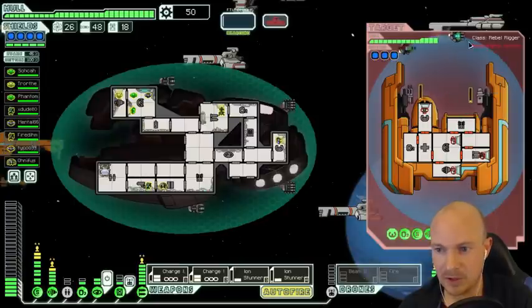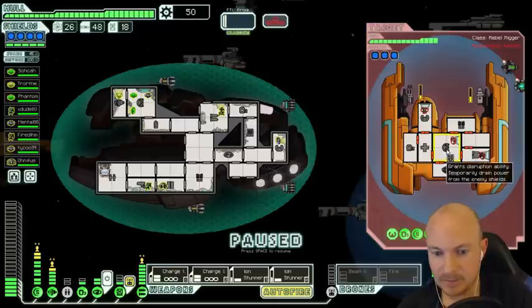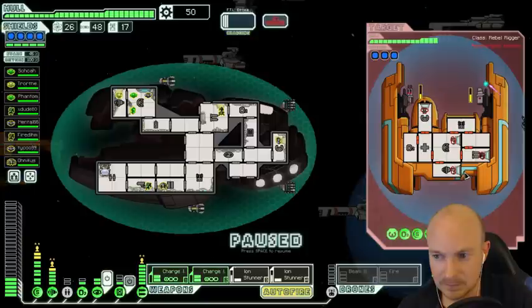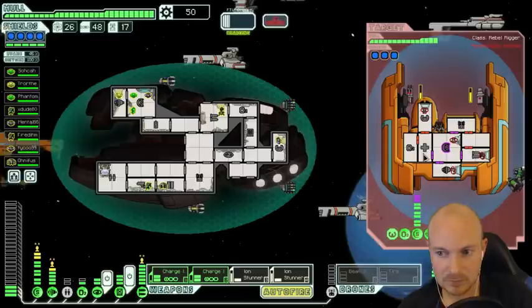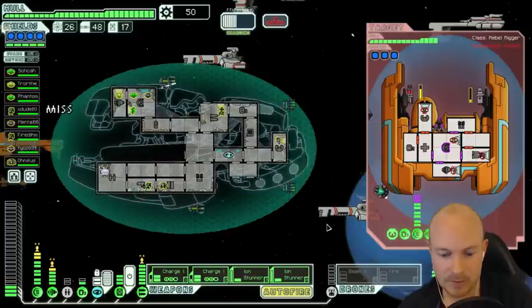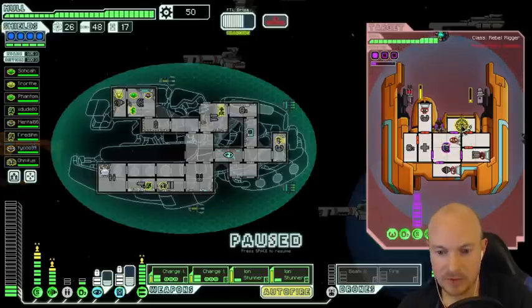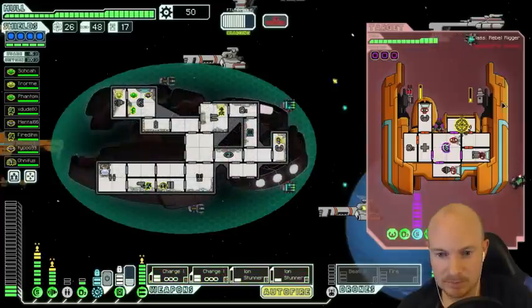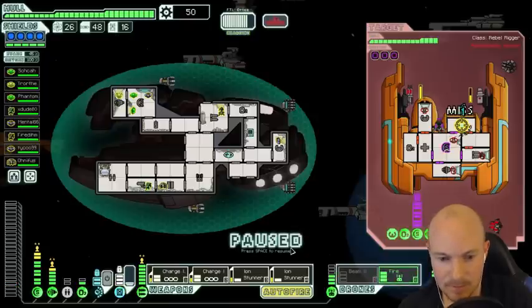Alright. We're going to have to take out their drone control here with our ion stuff. Let's actually hack their shields here. There we go. Gonna cloak this first one. And shoot everything at their drone control. They have neither of these drones still up. Nice. Alright. Now let's burn them down, baby. Burn them to the ground.